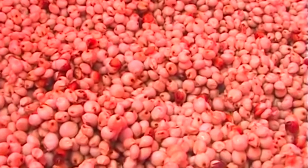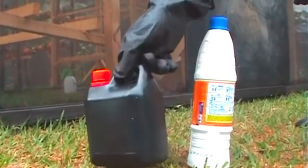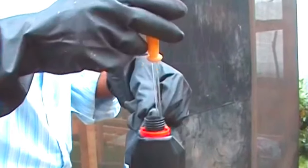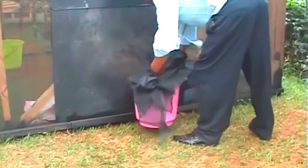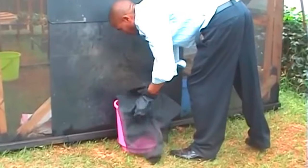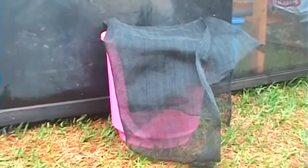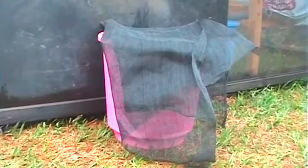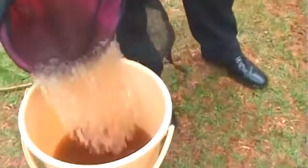Next step is sterilizing the seeds using locally available domestic bleach or hydrogen peroxide. Measure 3 milliliters, mix well with the seeds, and let it soak for about 30 minutes. This process ensures that seeds are sterilized to remove any infections. After 30 minutes, rinse with clean water to remove the bleach.